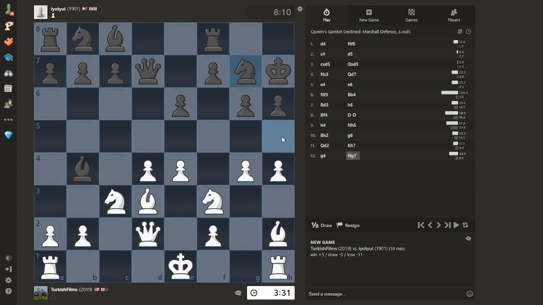But after... Oh, whoa, I thought he was going to go back this way. He was going to cause me problems with this pawn, but he didn't. So he has some plan against bishop f4. But I don't see what it is. If he pushes h5, I take it and the g-file opens. So it's something else, I guess.